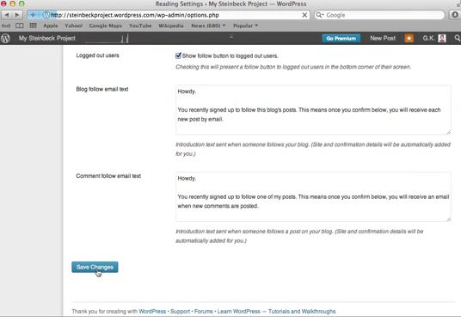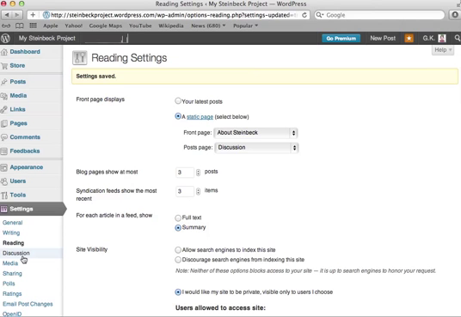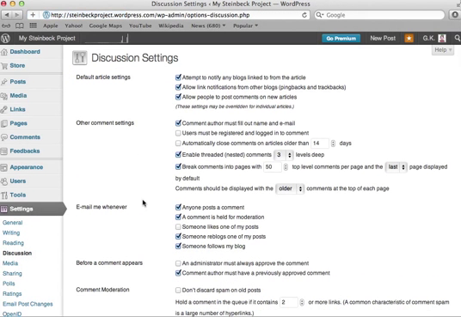So just save your changes, and then we've got one more thing that we want to do, which is in our discussion setting. Now this is important in terms of how you want to monitor people commenting on your blog. Now, WordPress is pretty good at picking up spam, but you know, you might want to check people's comments before they actually get posted on your site. So you can do certain things to basically limit getting spam and stuff. So for example, users must be registered and logged in to comment.